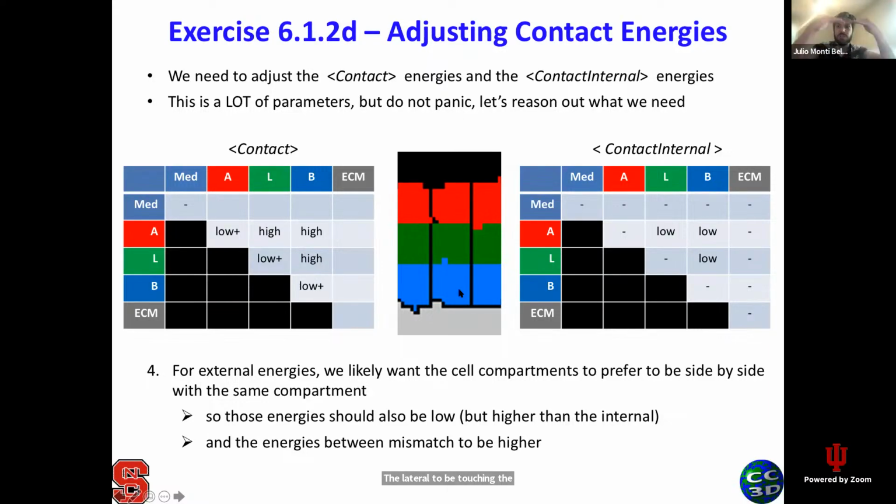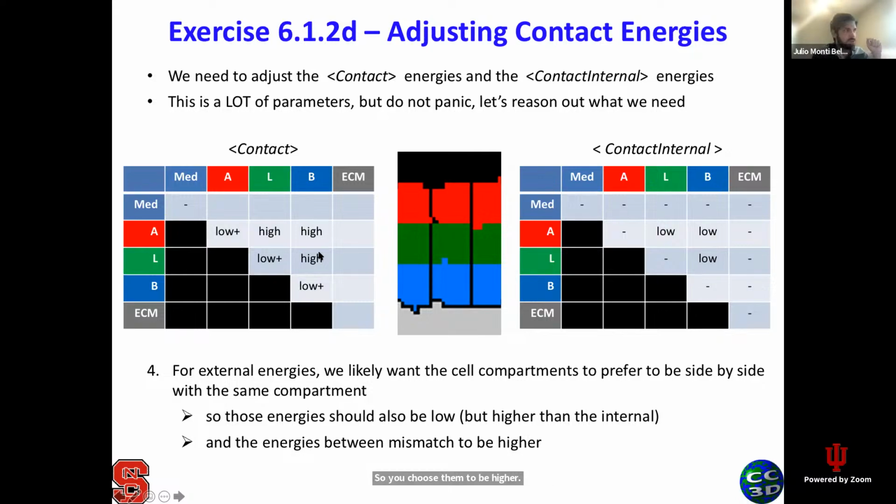We want to enforce the alignment. So in this case, you may make the case, okay, that these energies should be high, okay? So this, together with this, will enforce the alignment of our epithelium. And epithelium cells are aligned with one another, okay? So you choose them to be higher.